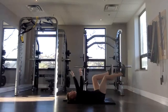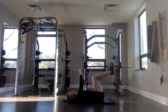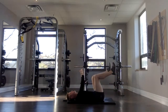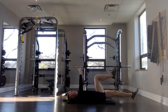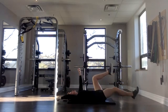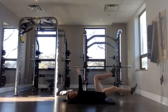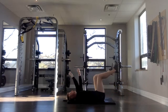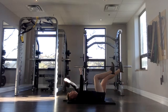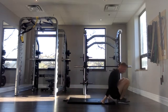4, 6. So remember, press that lower back down to the ground. 10, 12, 18. Good job, everyone. Keep pushing. Here we go. We have 4 more. 21, 22, 23, and 24. Awesome. Good stuff.